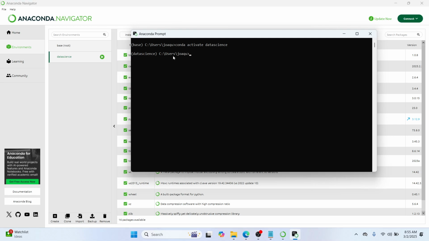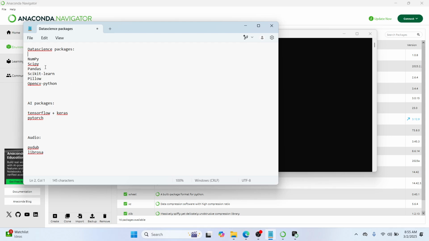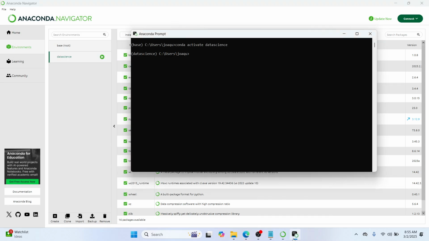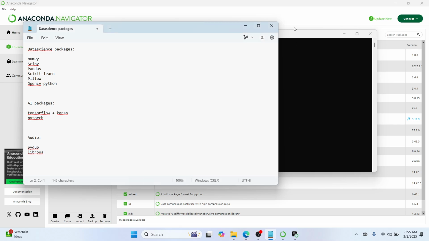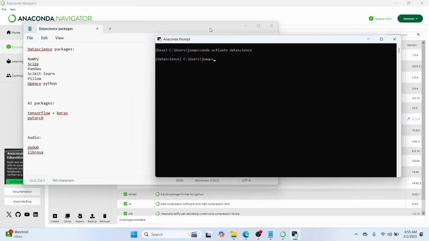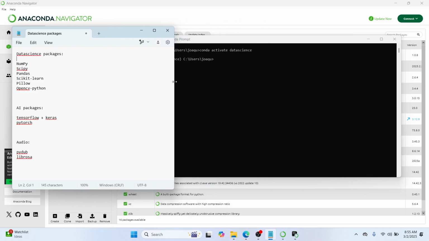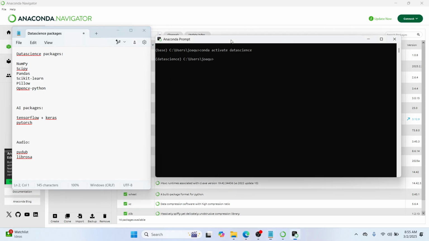And now you'll see that we're in data science. And so this is great. This is where we're going to actually install our packages. You can install them from Anaconda Navigator. However, we are going to be a little bit more technical and use the terminal. Not only does it look cool and provide cool brownie points, you can definitely also have fewer errors like this. So if you follow my lead, we should be complete in no time.